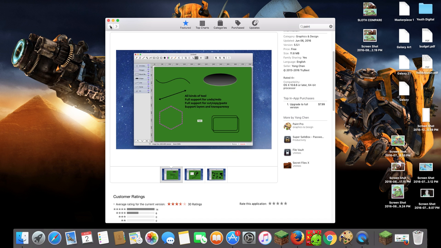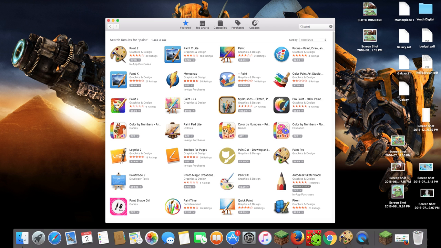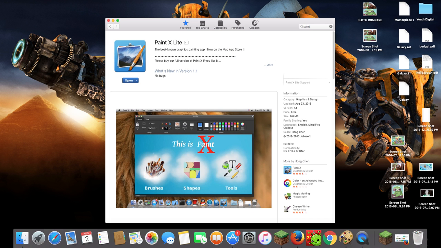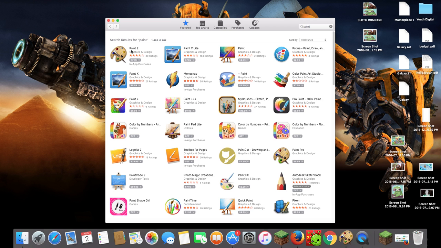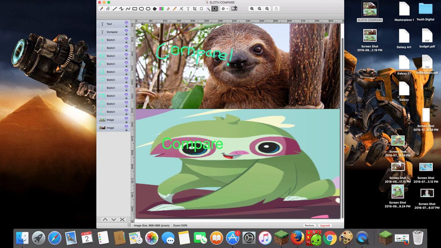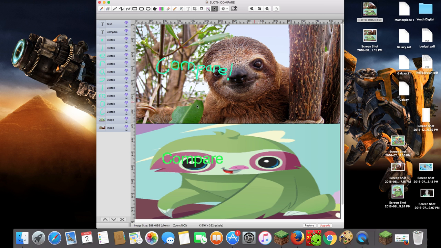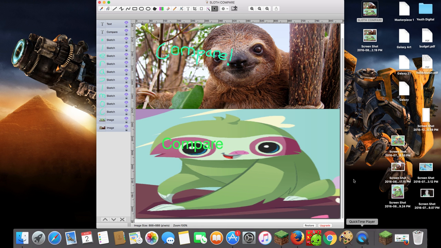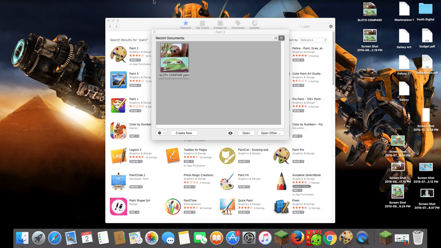There are of course other apps. The other apps that there are also PaintX Lite, but the app that I recommend using if you're going to use apps like PaintX Lite, I recommend that you use Paint 2, and once you get your thing on Paint 2, like this is a thumbnail for one of my videos. When you get your thing on Paint 2, I'm gonna give you a tutorial on how to use Paint 2 and then how to do some other stuff in PaintX Lite.